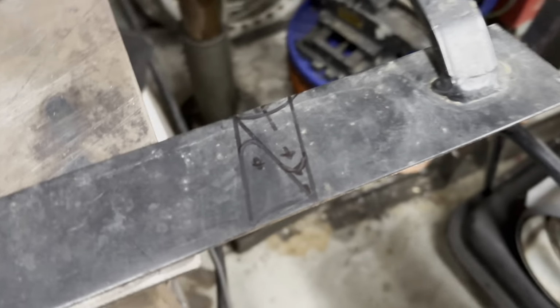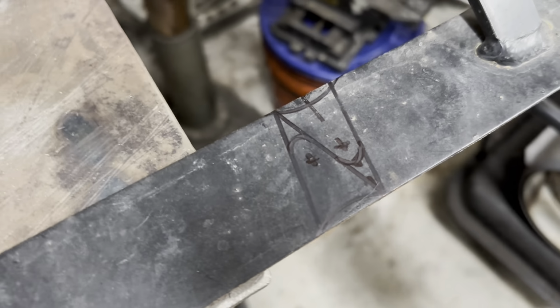Piece of scrap laying around. Mapped out a pair of tabs. Let's get to cutting.